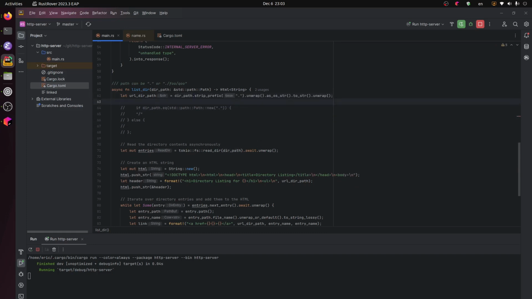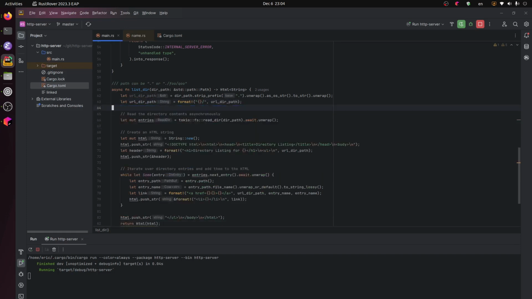First, we strip the dot. Second, we reformat it by adding the slash to the end. Let's see if this works.